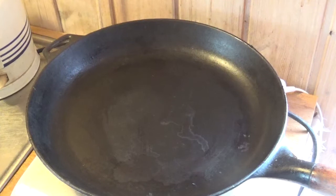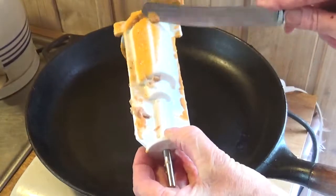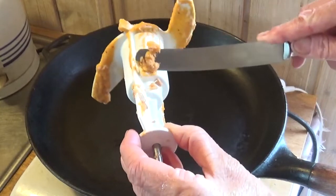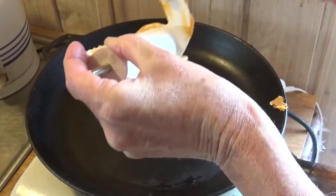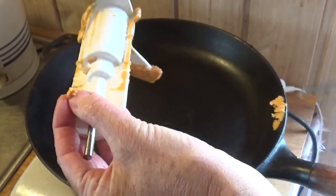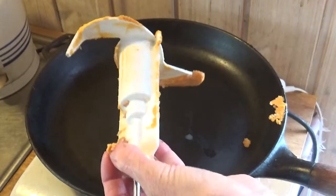Now here is our beautiful cast iron pan, and I just saw, it's a bit disgusting, but I just realized that a lot of fat from the meat is sitting on this thing. And I mean, why not use that for frying? Because this is the tallow, and this is really the best thing you can use for frying.